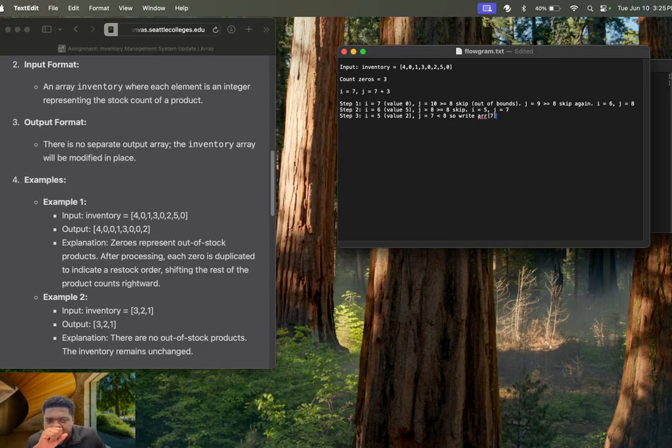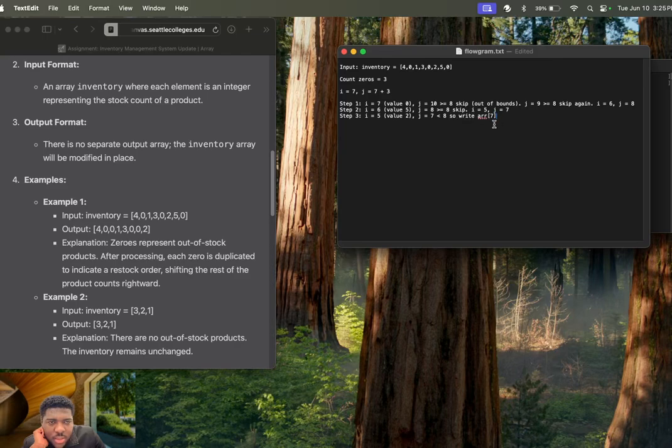All right, so let's backtrack a little bit. The pointer of I is currently on index, position number 5, right? And j is on index 7. So j pointing to 7 is less than the length of the array. So that is the index.